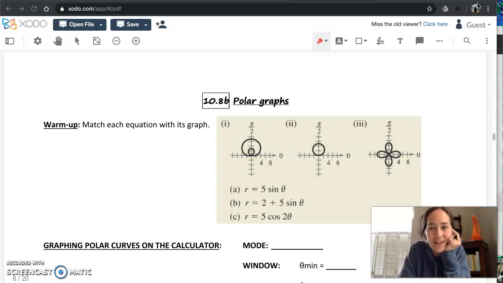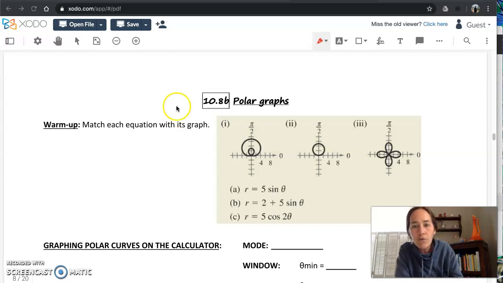If you want to turn to page 8 of your Polar packet, get ready and get excited about what we get to do today. Today is kind of just playing around with features and characteristics of polar equations, polar graphs. We're going to use a combo of work on the graphing calculator first, and then a little bit of work on Desmos. I want to show you how cool we can make these graphs look. Over the last couple of days, we've been graphing by hand, right?